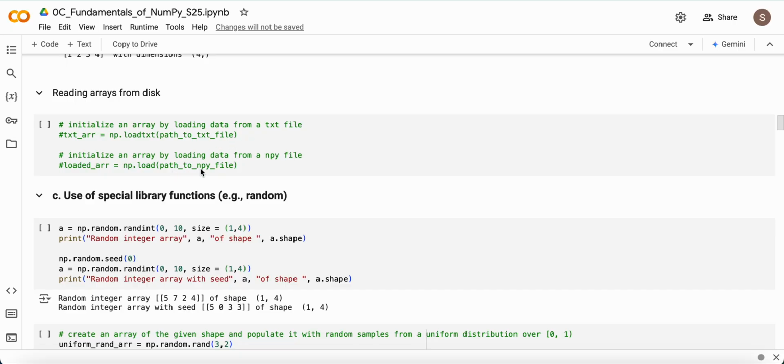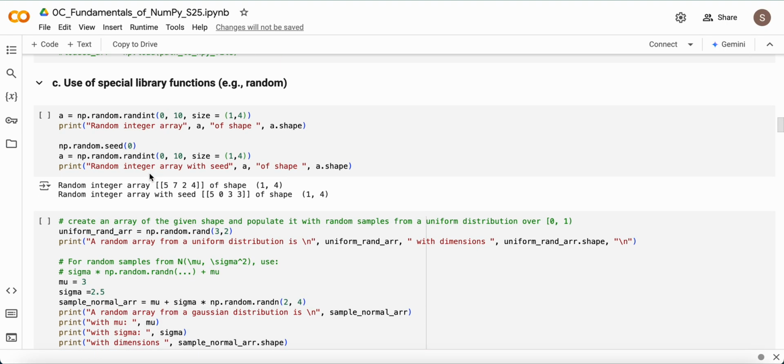We can initialize an array by loading data from a text file with np.loadtxt, and we can initialize an array by loading data from a NumPy file with np.load. So np.loadtxt and np.load, and we put the path as the argument.